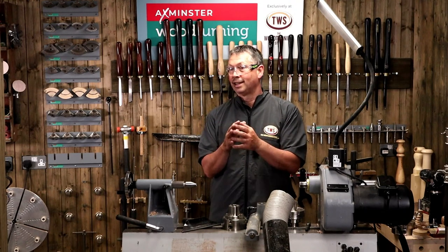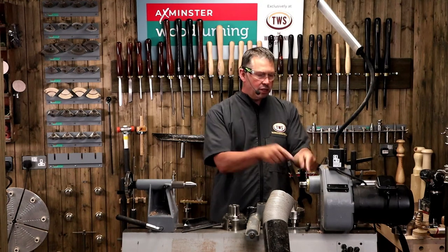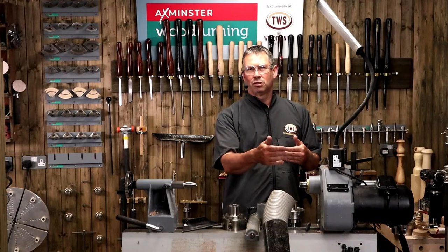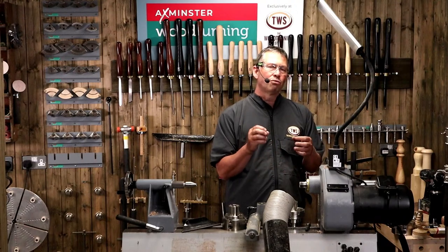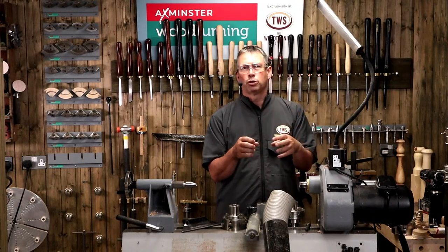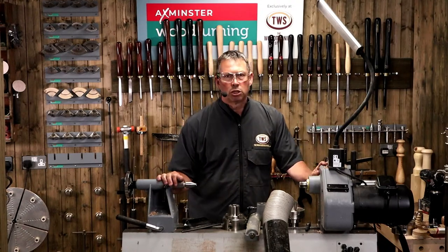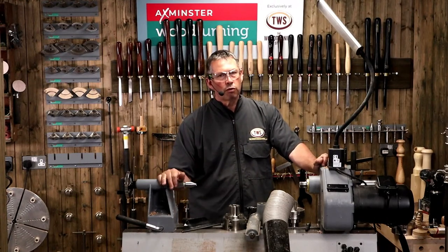The reason I say small chuck for small lathes - the motor power doesn't really matter so much as the belt size. Some of the really small lathes have quite small belts, and it's that inertia. We can cut down on as much weight as possible as you start the lathe up, the more the better. As soon as you go up to larger bench top machines, the belt size increases also, so you won't run into a problem with it.